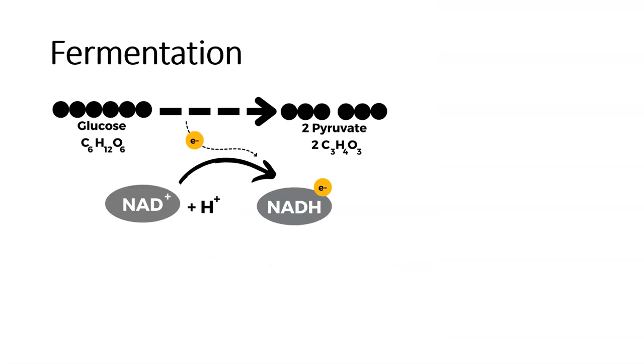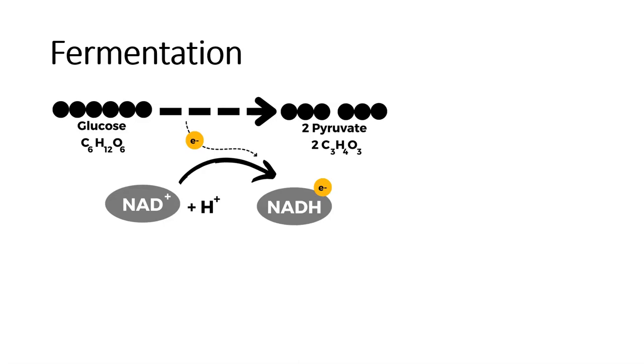Okay, so we talked about anaerobic respiration. Now let's take a look at fermentation. Fermentation is the partial oxidation of glucose coupled to the reduction of organic molecules. Partial is important, right? We don't go all the way through to carbon dioxide. We don't break that glucose molecule down completely to carbon dioxide. We only partially break it down.